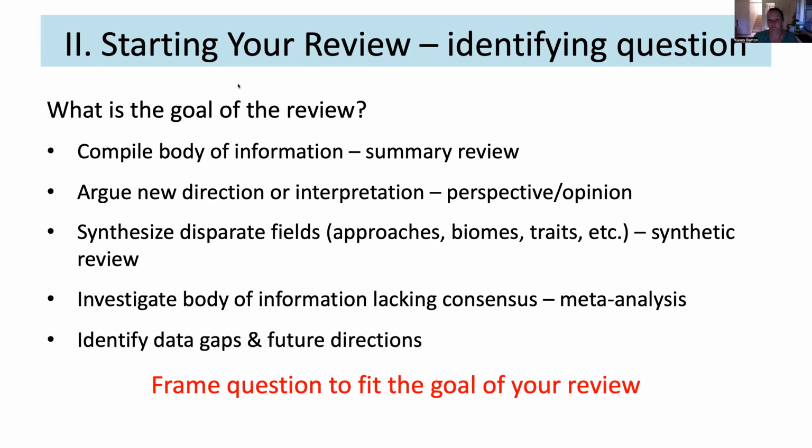So there's different types of reviews based on what we're trying to do. Sometimes you're just trying to compile all the information on a topic or place or a species into one important reference. I would call that a summary review. It's not synthetic, it's more like a compilation of information. That can be super useful, especially I think it has pretty good longevity because it may reach a relatively narrow audience initially, but it's probably going to be valid and reliable for a long time. So these summary reviews are, I think, a little less exciting, but can be really important resources. So that may be your goal.